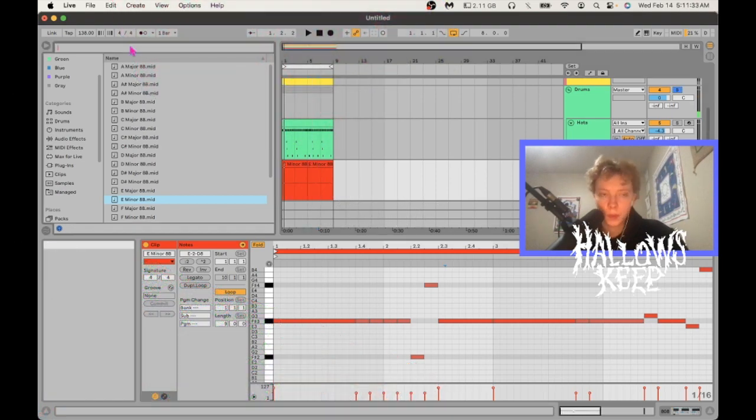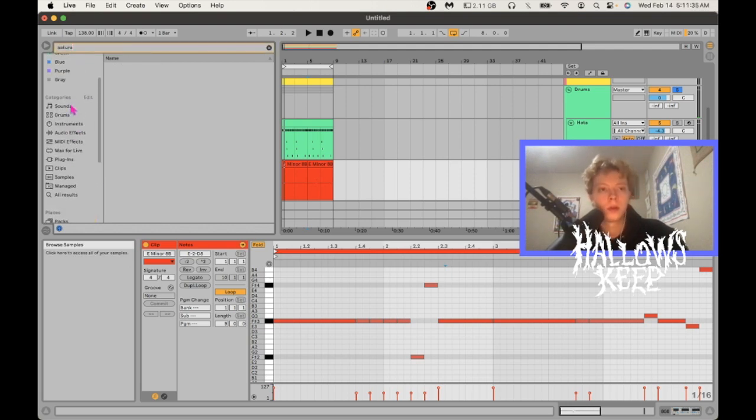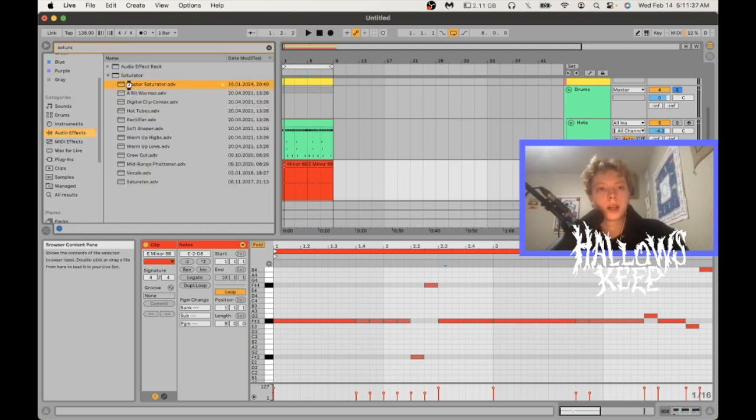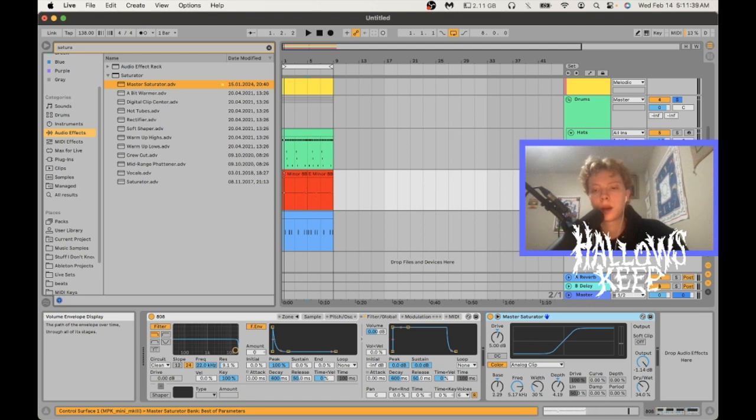And then, you ever want some more grime on your 808s? Here's a little trick I like to use. Get a saturator. I have this little preset that I made. You can copy it if you want. Sometimes I'll put this literally on the master of a song. Just set it to a pretty low dry/wet. But if you don't know about this color stuff or whatever this stuff is down here, use this.